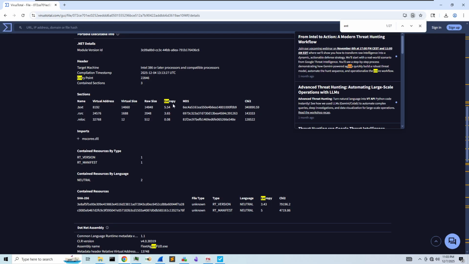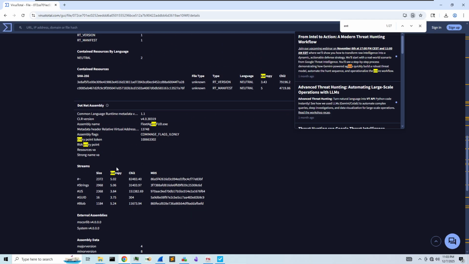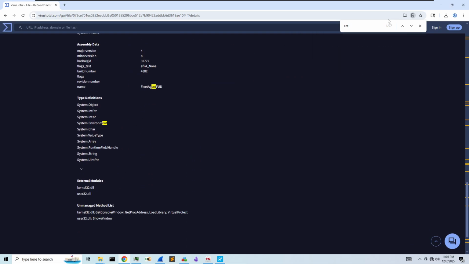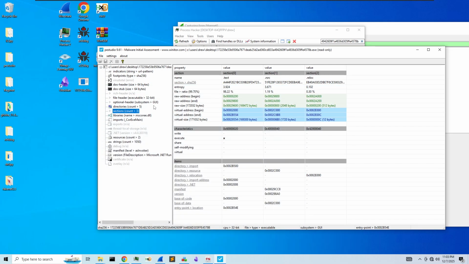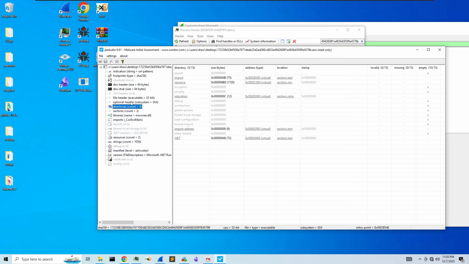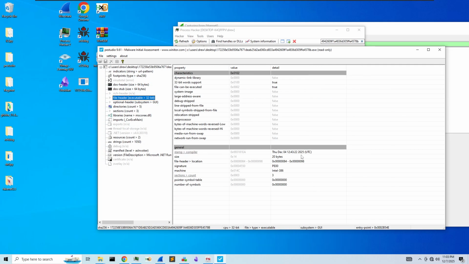Oh, entropy. I'm pretty sure that's fairly low, not 100% sure. Directories, headers. When was it compiled? December 4th, 3 days ago.